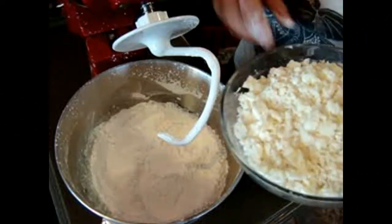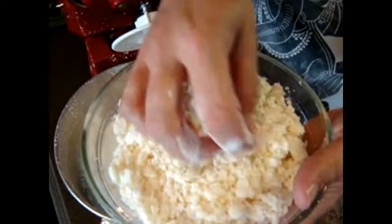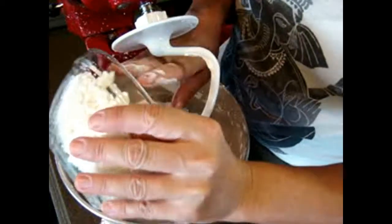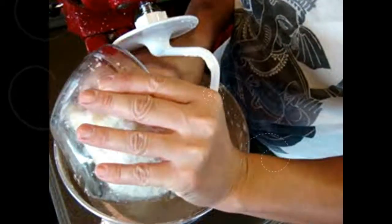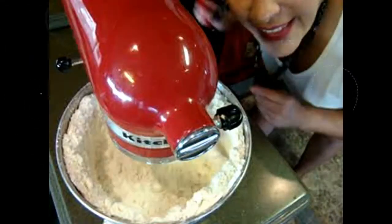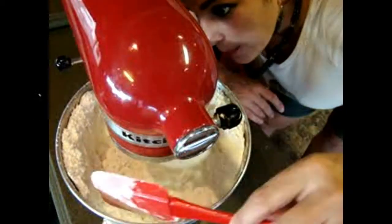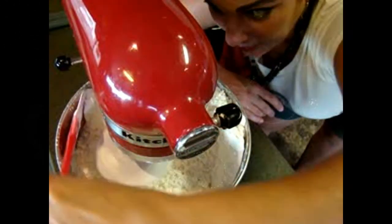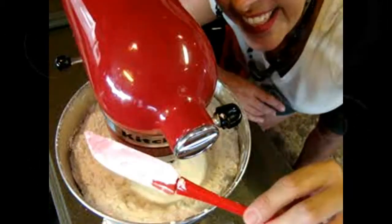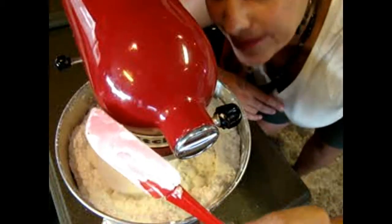Now we are going to add the shredded cheese. If you see, it's like crumbles. So we are going to add the whole thing. And then you mix everything. You can use a spatula to help keep all the ingredients in the bowl, not out of the bowl. I think this pan de bono is going to be very, very delicious.